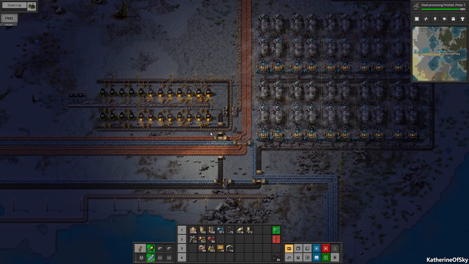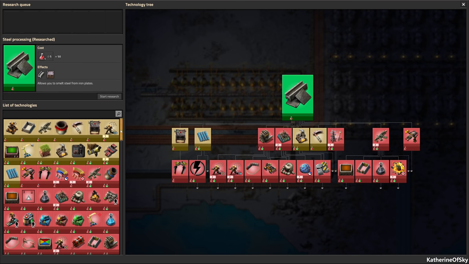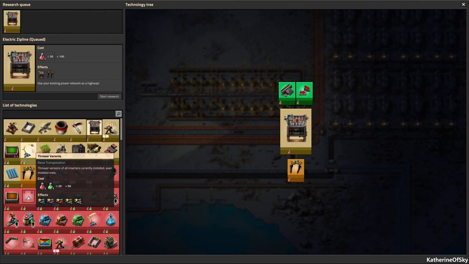But we are making stone, which is kind of good. We have steel processing finished. Okay, so let's look at our tech again and see what we got here. We have electric zip line. This sounds amazing. Let's get this. This sounds crazy. I want to do that.